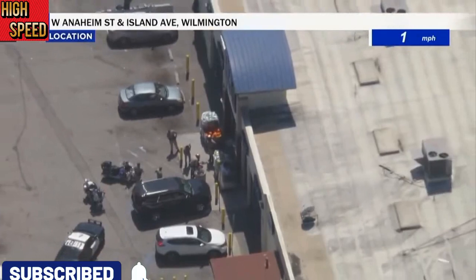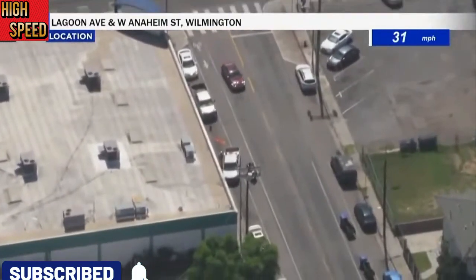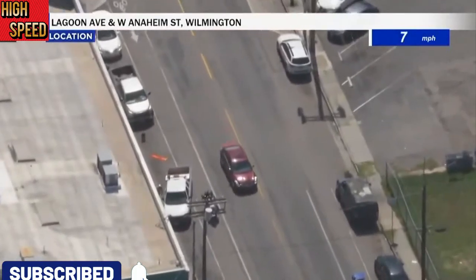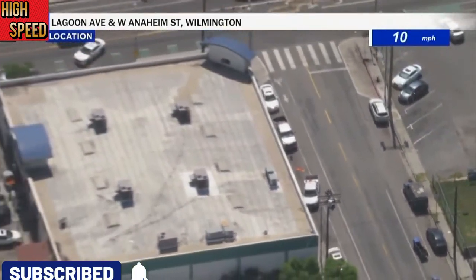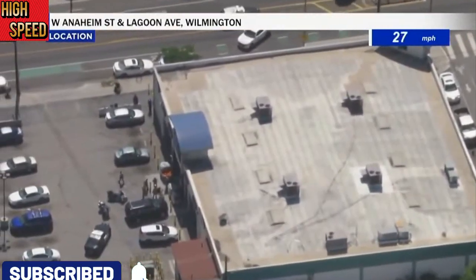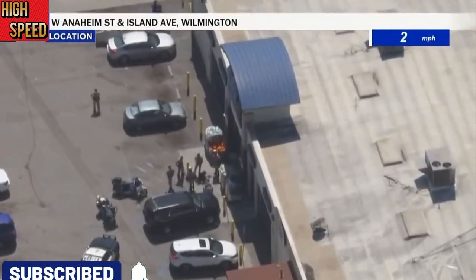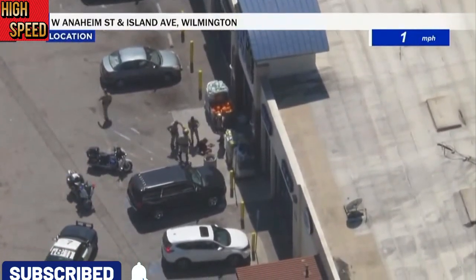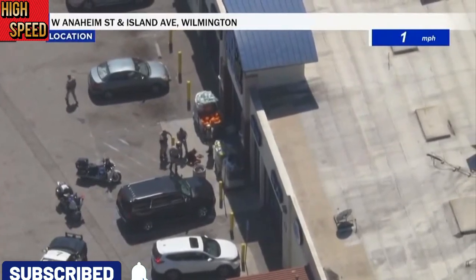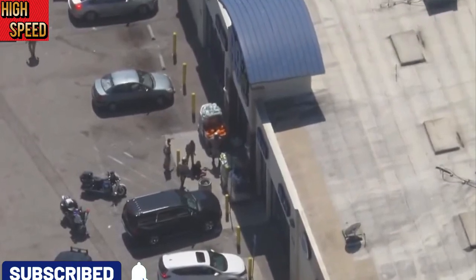That vehicle is on the other side of the building right there, and it's just kind of abandoned, which is also good. They didn't leave it rolling. It could crash into another vehicle or a pedestrian. California Highway Patrol taking that suspect into custody here in the Wilmington area. But again, the real positive here is good work from law enforcement. No injuries to civilians, no injuries to law enforcement. And that suspect, he might have a couple of bruises. But in the end, that's probably the best ending for this type of situation.